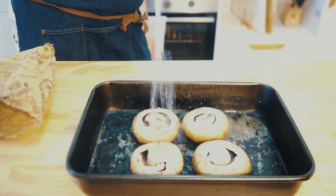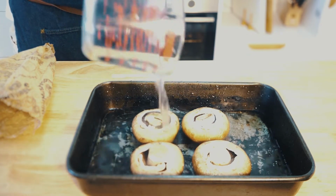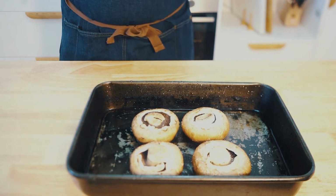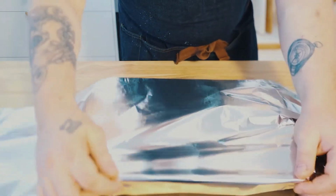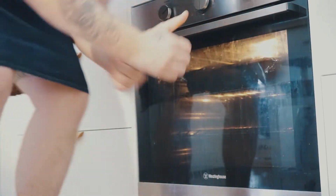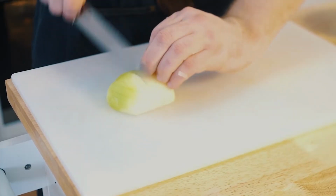So to start building a complex mushroom flavor for this dish, I'm going to start off by roasting some Portobello mushrooms. I'm going to place about 500 mils of water over the top of the mushrooms and season with a little bit of salt. This little hack is not only going to gently poach the mushrooms, but flavor will be released into the water, giving us a delicious mushroom stock.